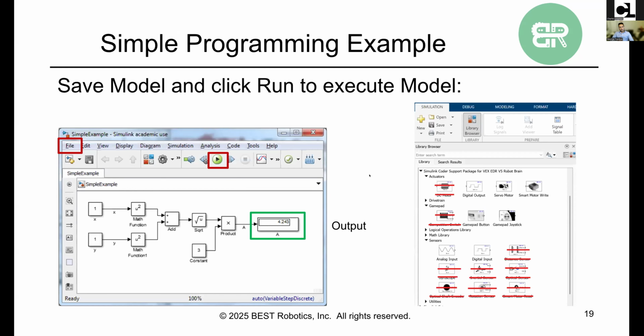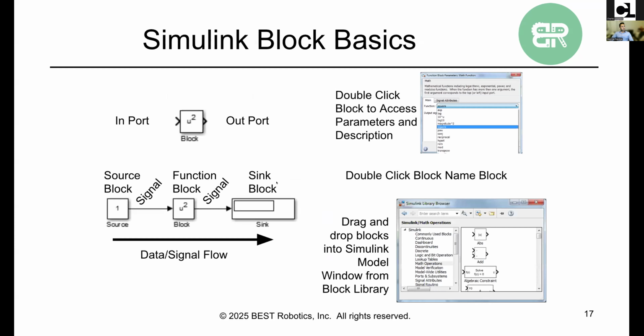There are many ways to do it because there are several different options of blocks you can use. One of the simplest ways: every time, you click on the top left for the library browser, right up here, which launches this window that you see on the right, and then from there you can search and add your blocks. So you add two constant blocks. They're literally called constants. You can label them, so one is X, one is Y, and specify their values. In this case, we're just going to call them 1. And then you drag those over into a math function block, right? And then in the math function block, like I showed here, you can select that as a square.